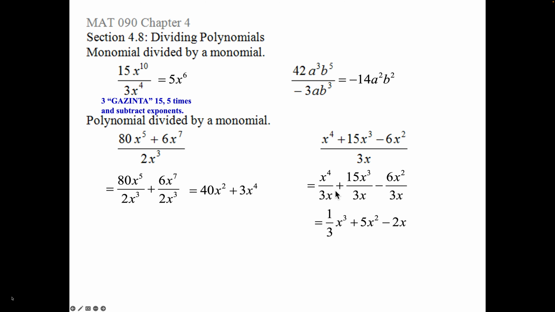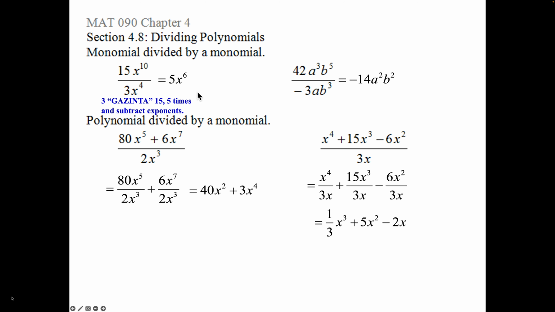So here there's two ways to write this first term. We could have left it as x cubed over the 3, or because there's a 1 in front of my x to the 4th, you can also write it as 1/3 times x cubed. So if they were asking you what is the coefficient on the x cubed term, we would say 1/3. All right, so I want you to think about how simple this was. It's just reducing fractions. A lot of gazintas here, subtraction of powers.